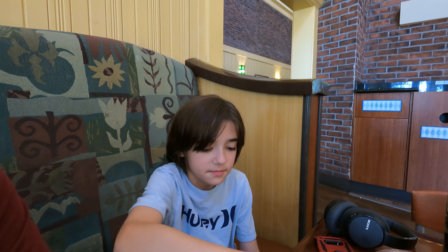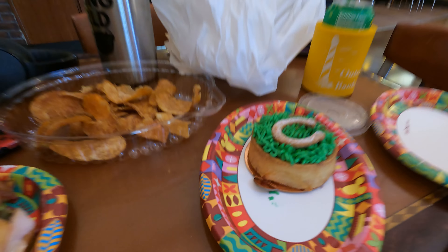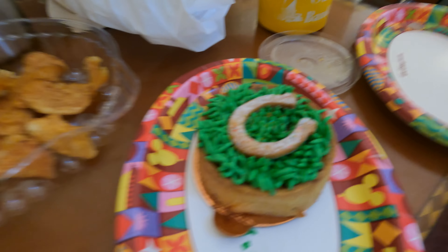We did do some resort hopping today. I'll get into a bit more detail on how you can access this if you're not staying overnight — we're just here hanging out. I'm definitely going to come back here and do a whole tour of this resort, not today, but I'll be back because I'm already loving it. This resort is awesome!